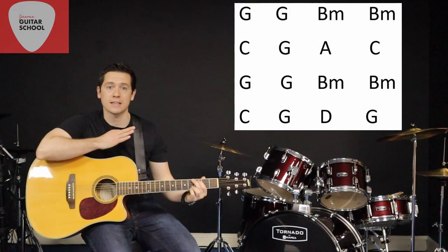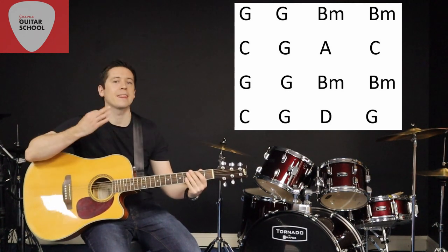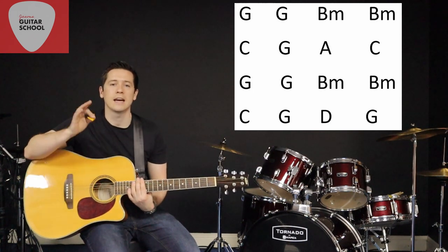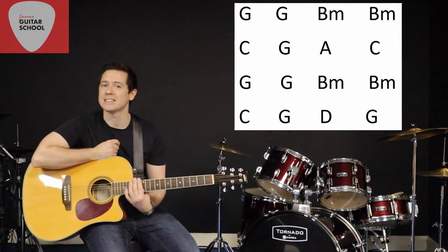So before I start playing this beside me, I go G 1, 2, 3, 4. And then I start playing all of this beside me. And that's the same for all of the verses. All 6 verses in the backing track have that 4 G intro and then all of this beside me. And that's how it's done.